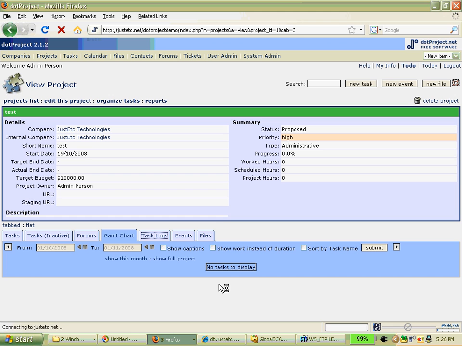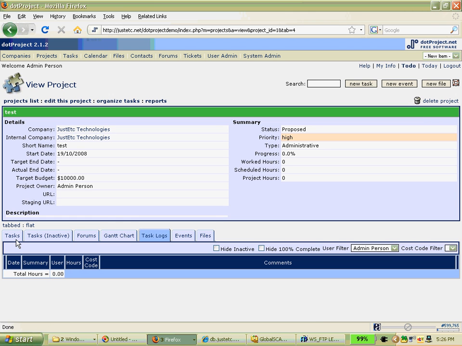Task logs, actually when you create a task, for each of the tasks you can create some communication between the project members and create some logs. All the task logs will be displayed here.